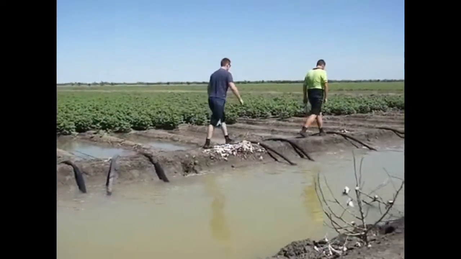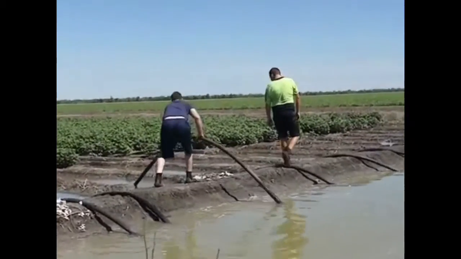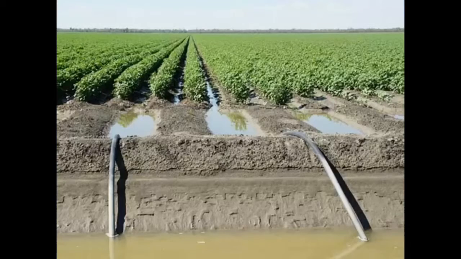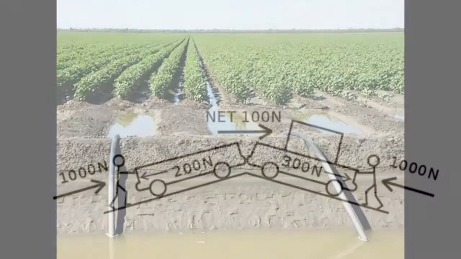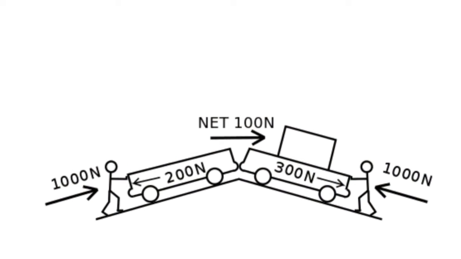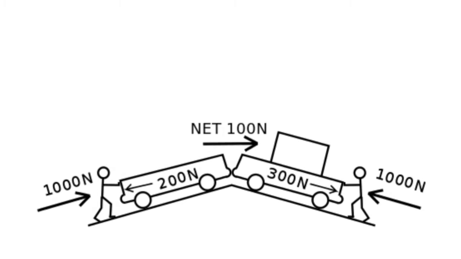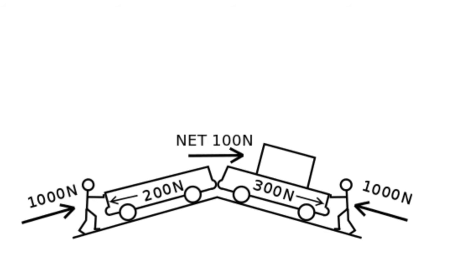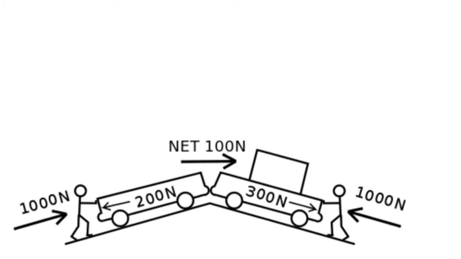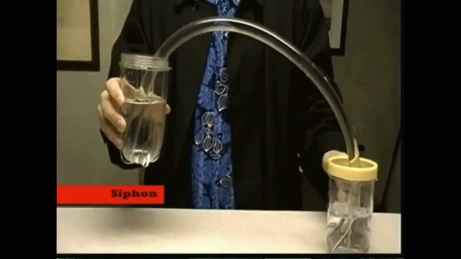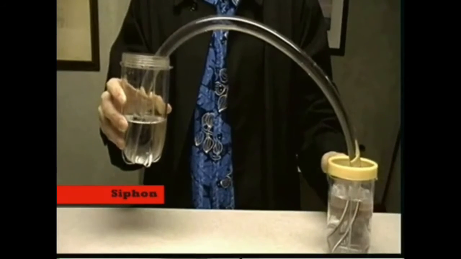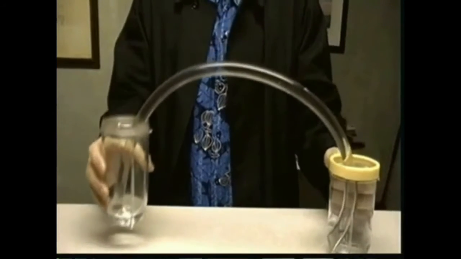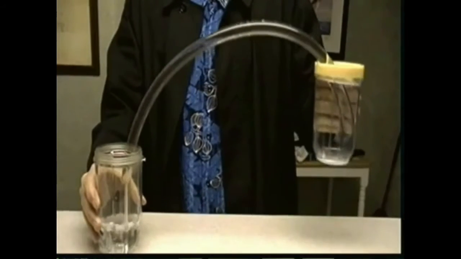However, supporters to the explanation argue that the force of gravity lessens atmospheric pressure's effect on each end of the siphon, and that pressure from the lower reservoir is cancelled out more by gravity. They use a cart model to back up their explanation. They argue that the side with 300 newtons on the cart represents the longer side of a siphon, while the side with 200 newtons on the cart represents the shorter side of a siphon. This model shouldn't be taken so literally, though, since weight of liquids on each side isn't a factor on a siphon. Rather, atmospheric pressure on this higher reservoir is less cancelled out by gravity due to its height or distance to the top of the siphon compared to atmospheric pressure on the lower reservoir.